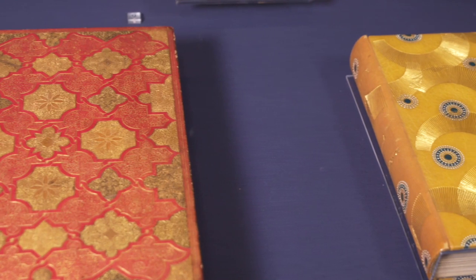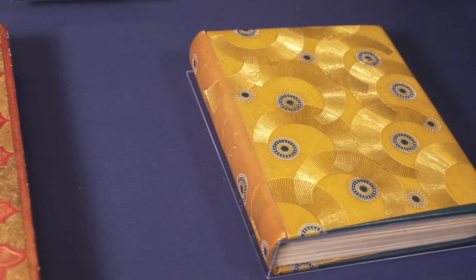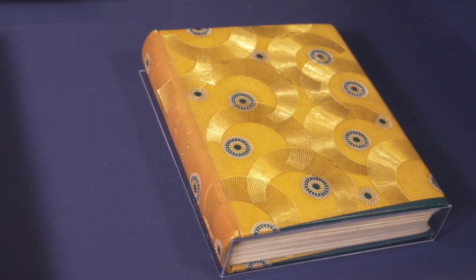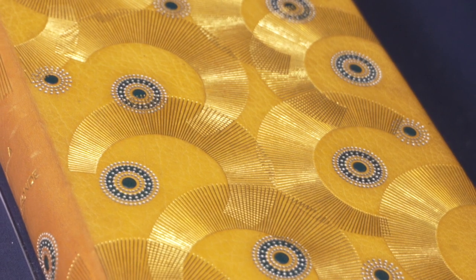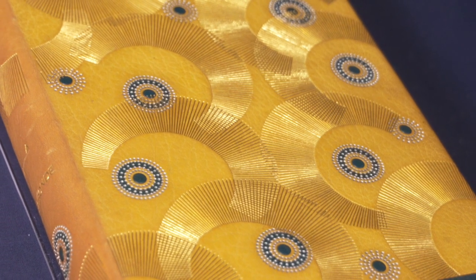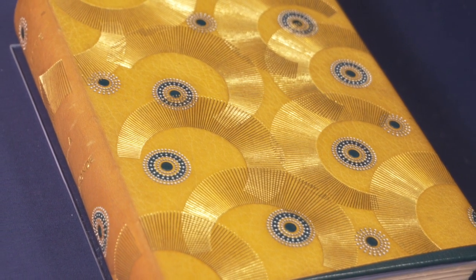The collector suggested Legrain look to modern paintings for inspiration and asked him to use lots of gold. This binding, created at the height of Legrain's career in the late 1920s, is a wonderful example of his very effective and skillful use of gold tooling. The book is bound in citron goatskin with blue goatskin onlays and tooled in gold and silver. Legrain's bindings are characterized by restraint and simplicity, and their often geometrical designs were carried out to the highest standards.